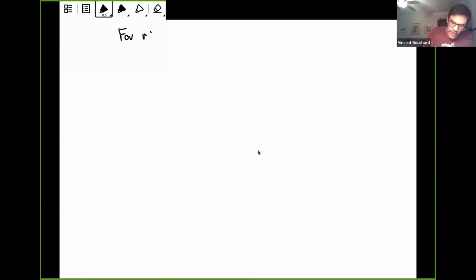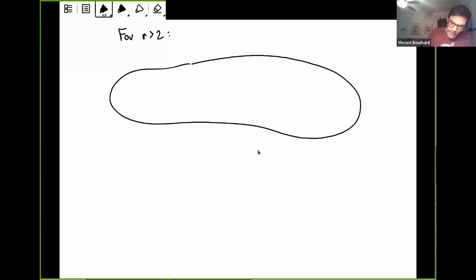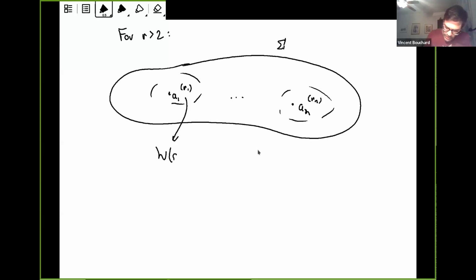So for R equals 2, the picture is the same. But now each ramification point comes with a ramification order, which doesn't have to be 2. And all that you do is that you assign to each of those a representation of W of GL R. So R1 for the first one, Rn for the last one, and so on. And these representations, again, are complicated because you conjugate with the data of the spectral curve, so omega 01 and omega 02. But basically, topological recursion for higher ramification is just a bunch of copies of W constraints.